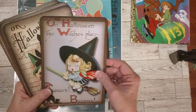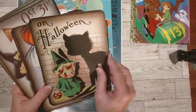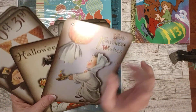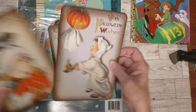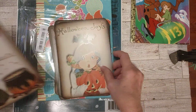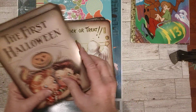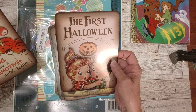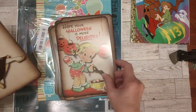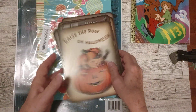They're very retro, the ones I got - they had a few different ones, but I got these because of the retroness of them, and they're meant to make a little banner. They have two holes punched at the top and you run a string through and make a banner, but my thoughts were to use them for a journal topper. Look how cute they are, and there's a lot of them. I don't think I've used any of these yet - I think I got these after I made my Halloween journals last year. Every one of these is just adorable.